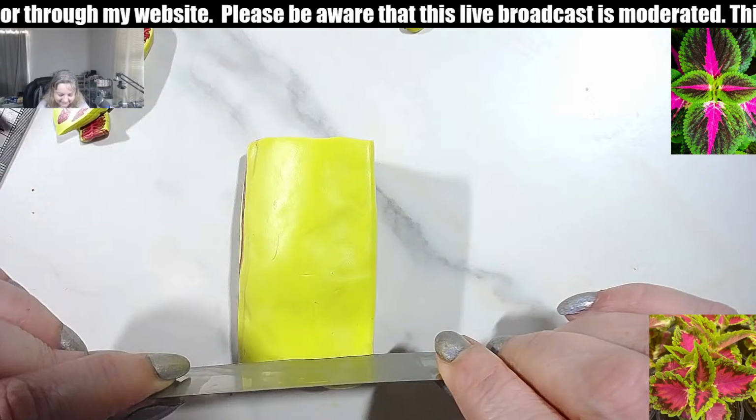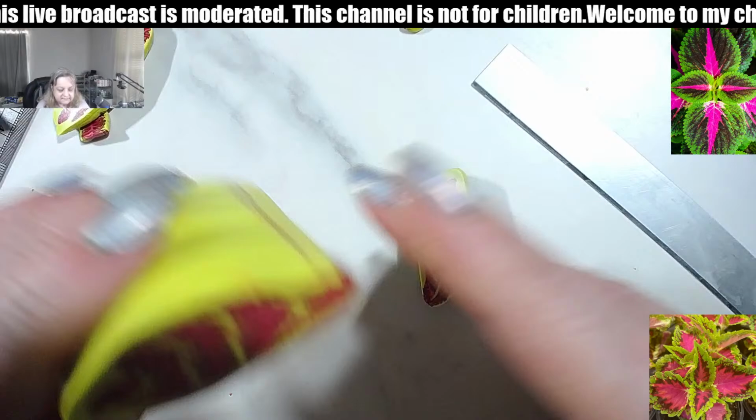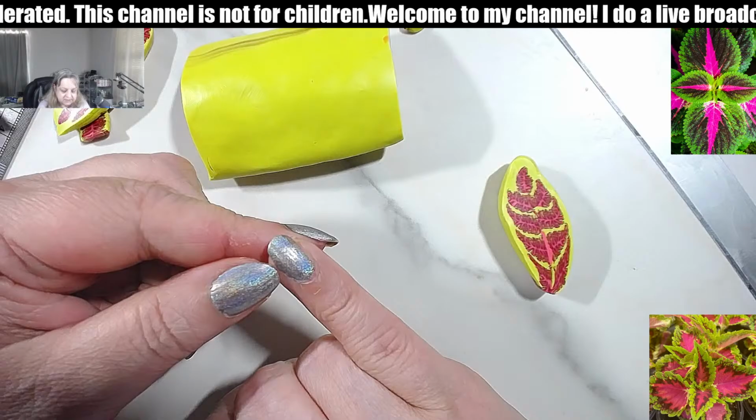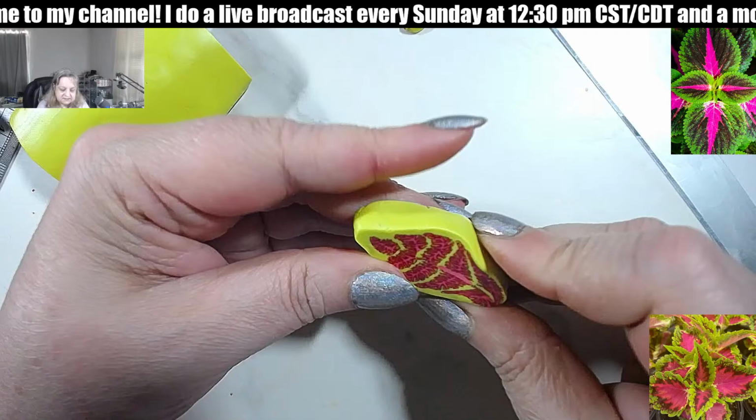There we go. This is more in the middle because I get more of that blush in the middle. But seeing that these will be pretty much between the size of this fingernail and the size of this fingernail on a brooch, it's going to look quite exquisite when it's so tiny and it has so many details, right?